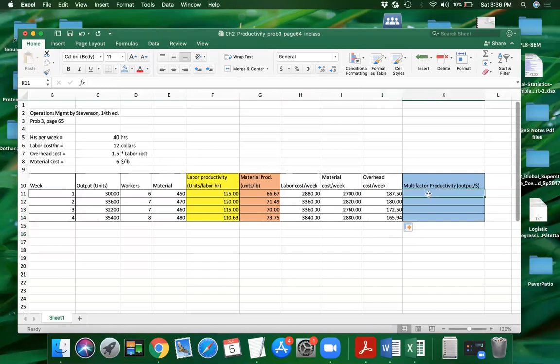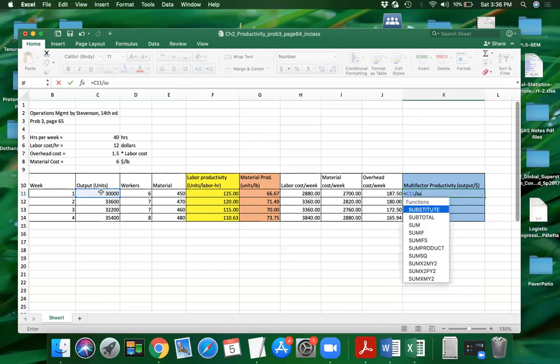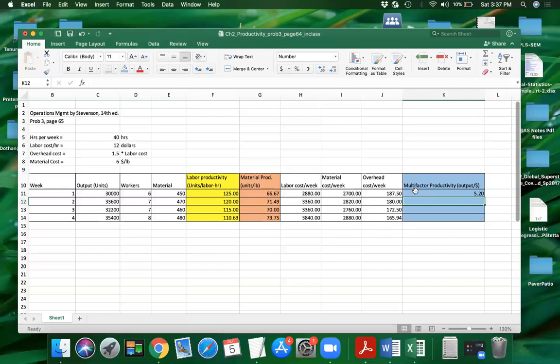So how would you calculate the multi-factor productivity here? That will be equals to, again, my output divided by, I'm just gonna do sum because we already calculated each one differently, and I will sum these three together. Okay, and that should give me my multi-factor productivity. Now this is something I did not do right. I'm sorry for that, but let's go ahead and fix this one.